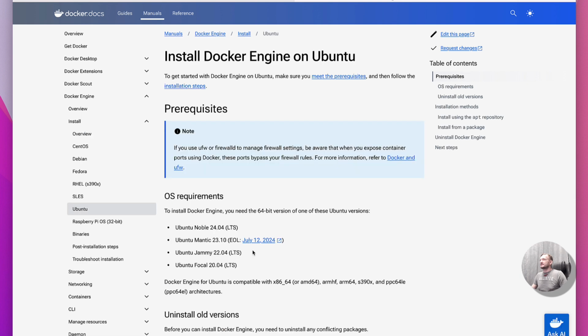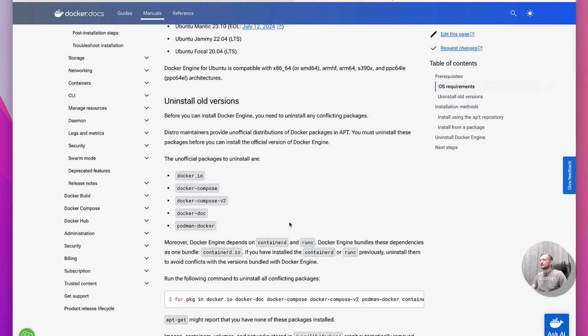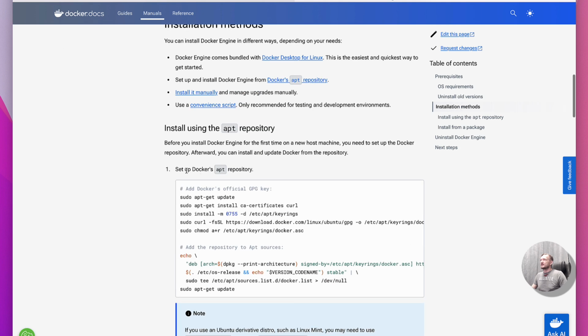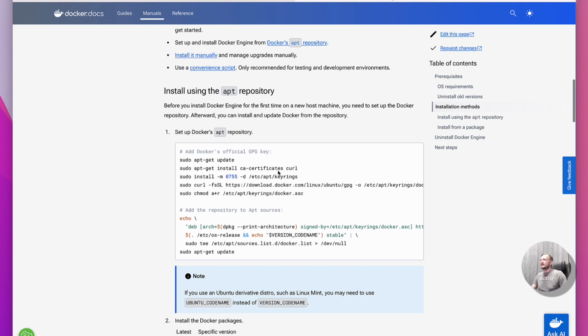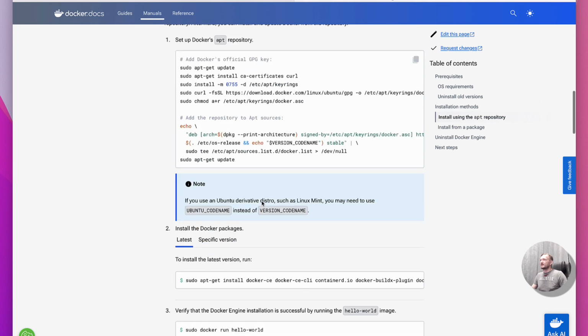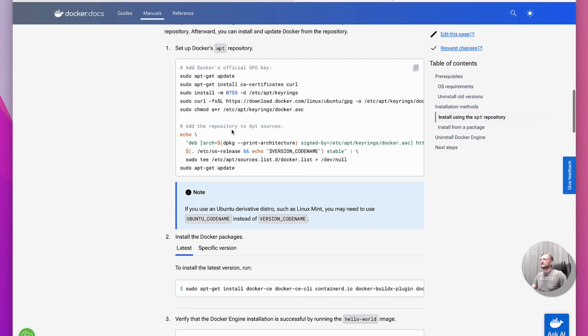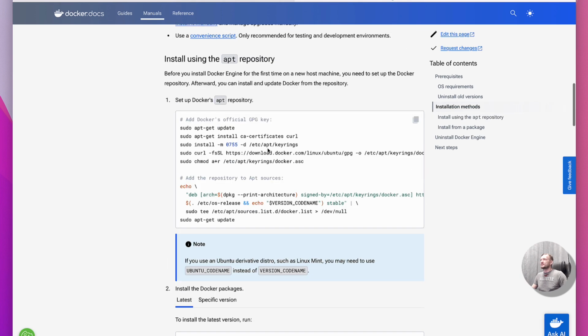24, and let's go to Ubuntu 24 docs, and here we can see there are some install methods like apt. Okay, let's use apt. So we would need to firstly update our packages, then install some packages that are required if we don't have them, and then we will need to adjust the repository to our apt resources. Let's go one by one.